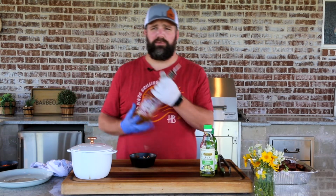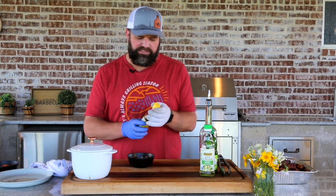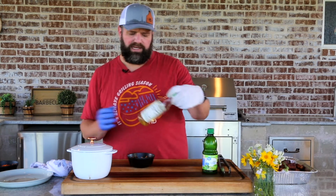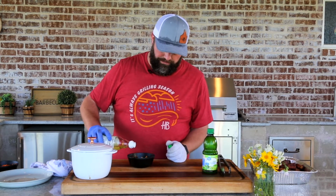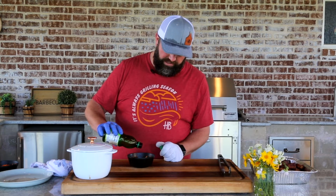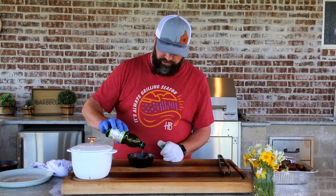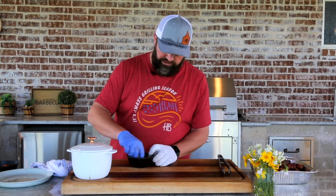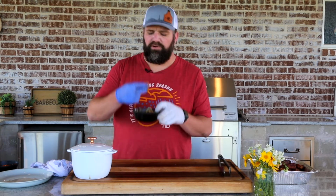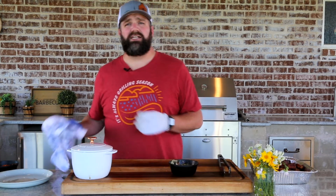So I'm gonna add just a little bit of olive oil. Gonna add a touch of sesame seed oil. This stuff goes a long way, so you don't want too much. Gonna add a little rice vinegar, just for a bite. And then just a touch of lime. Again, not exact measurements. You're really just looking for a good balance of flavors. Mix all that up. Doesn't have to sit for long. It's always a good idea to try it, make sure it tastes good first. It's really good. Now it's time we get plating.